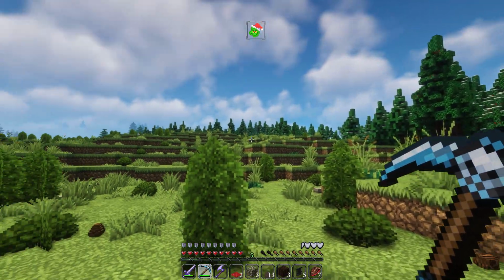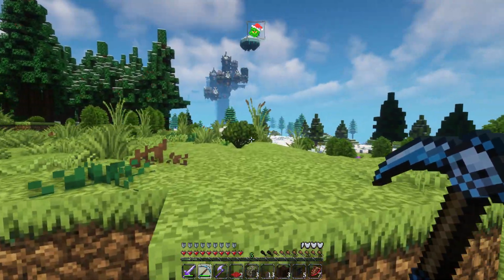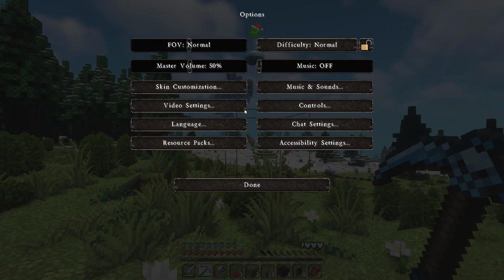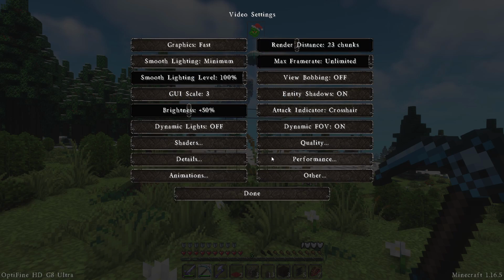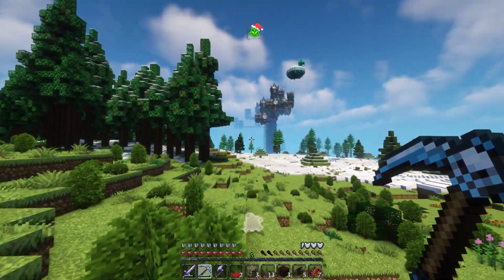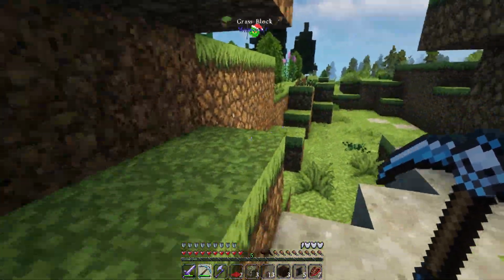What the hell? Bro. Wait, hold on. Let me turn on this smooth frames thing. How do I do this? Hold up. Video settings. Performance. Smooth FPS on. That should help. Okay. Wait, what? What the holy shit?